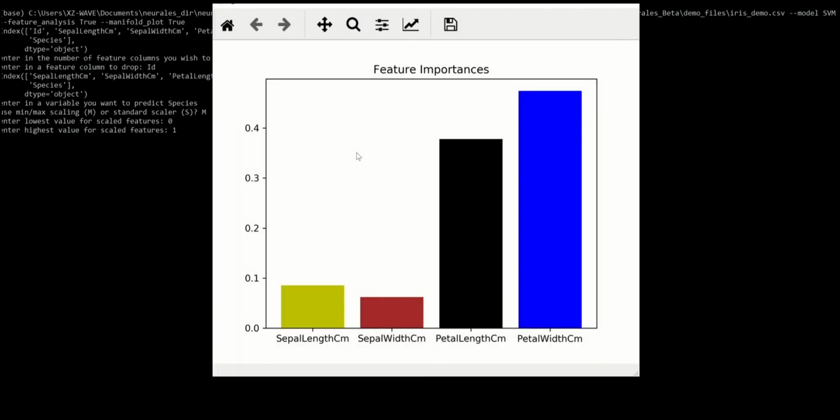Okay, so now we plotted feature importances. Remember, in order to do that, we had to set feature analysis to true. We do feature_analysis, with the underscore, to true, and then we can see this nice little plot. Notice that the petal length and petal width are actually far more important than the sepal length and sepal width. So this tells you that you could probably get a model with comparable performance just by predicting off of petal length and petal width rather than picking all 4. Sorry, the last two are almost as good; you can probably pick a model that would be as good with just the last two as you would with all 4.